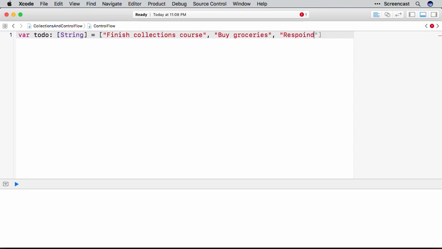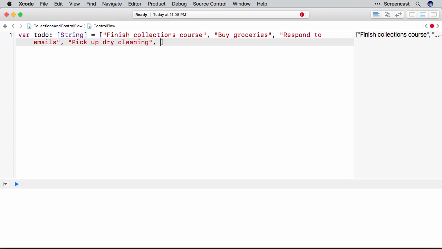Next, we have respond to emails. After that, we'll add pick up dry cleaning. Couple more, order books online. And then for the last one, we'll say mow the lawn.